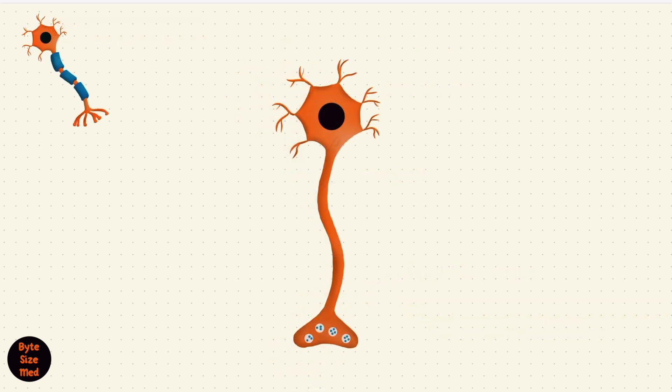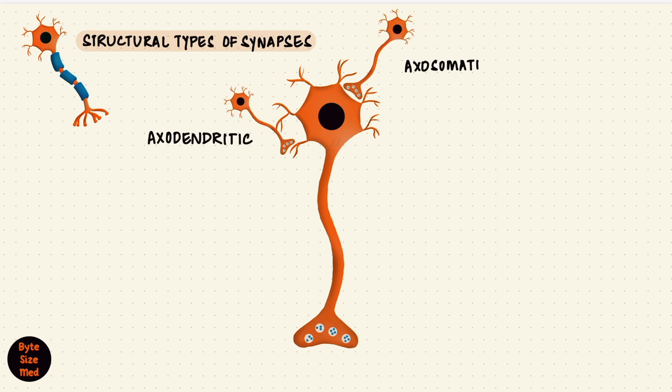We have different structural types of synapses. To make it simpler, we're going to use this schematic neuron, but remember that motor neurons are myelinated and there are multiple axon terminals. This is just a schematic neuron. A pre-synaptic neuron can make contact with different parts of the post-synaptic neuron, the dendrites, the soma, and the axon. Thus, based on site of contact, there can be axosomatic, axodendritic, or axoaxonic synapses. There are others as well, like dendrodendritic, dendrosomatic, etc. But these three are the most common, and of them, the axodendritic synapse is the most common.